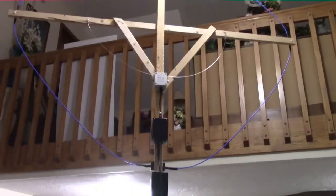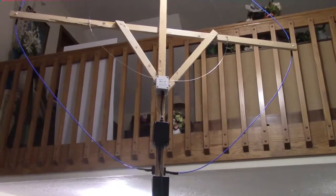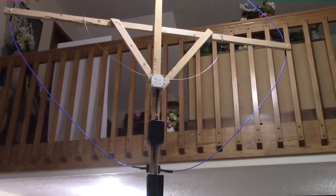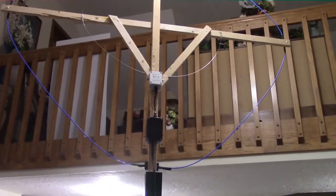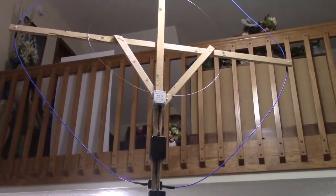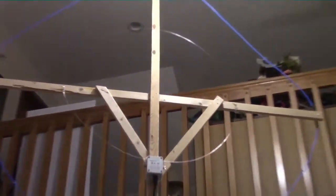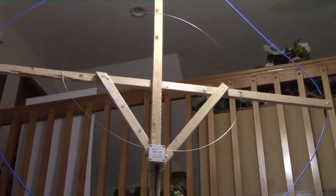Alright, W8BYA here. Going to do a very quick demonstration showing the difference in the reception on a couple of different frequencies between two indoor antennas. These are both magnetic loop antennas. One is active. That's the small inner loop that you see in here. It's the MLA-30 Plus.